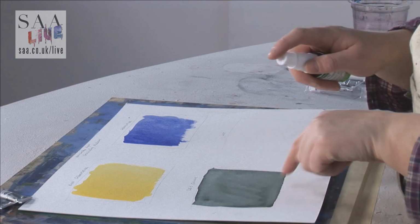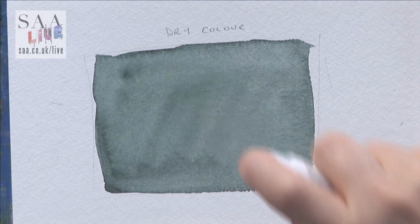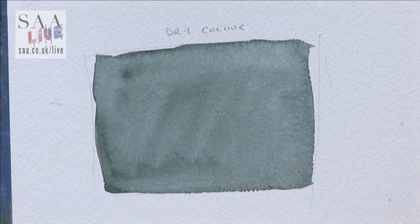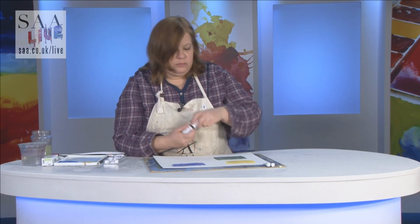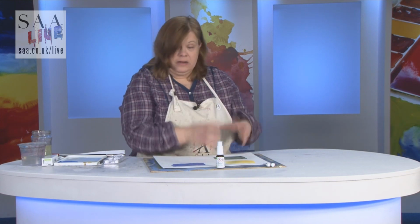So let me try it on this colour I applied earlier. Oh, it doesn't work. Now, I knew it wouldn't work because I had tried it earlier, and it has to be applied to a wet colour for the effects to work. So that was a bit of a... This is why I do these things, is to learn this.